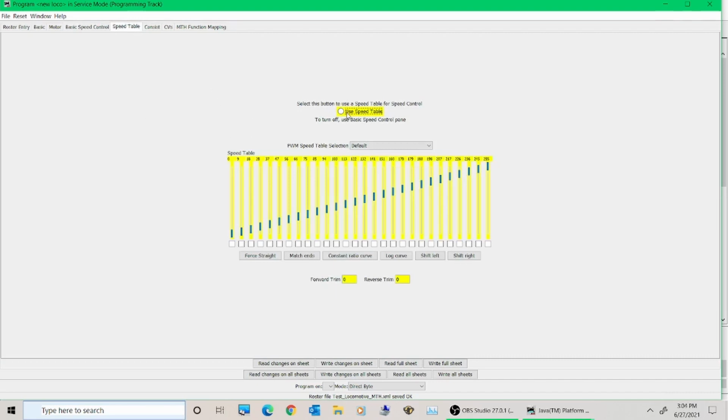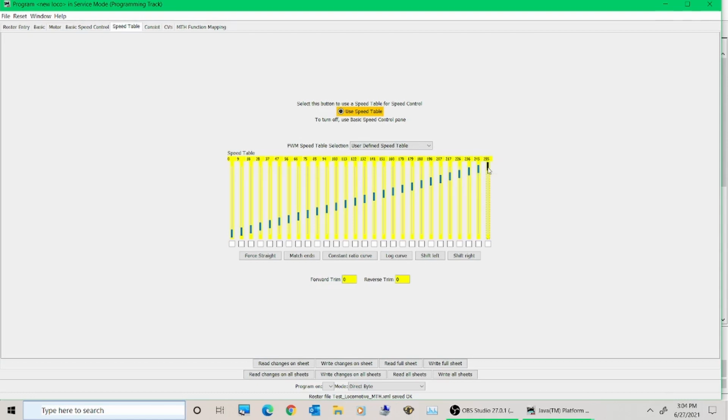If you want finer control of it all, you can come over here and click Use the Speed Table, and change this down here to User Defined Speed Table. Sorry, it's in a different place on that pull down. That's what threw me. And then you can bring this one down, and you'll see it says, when I hover over it, step 28. There's 28 steps in a row across here, okay?